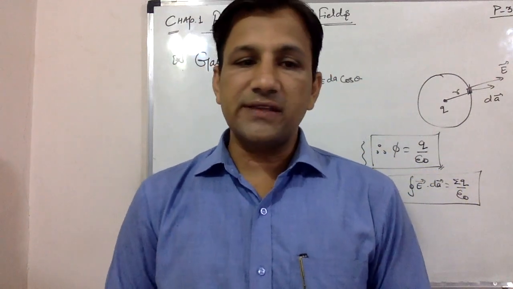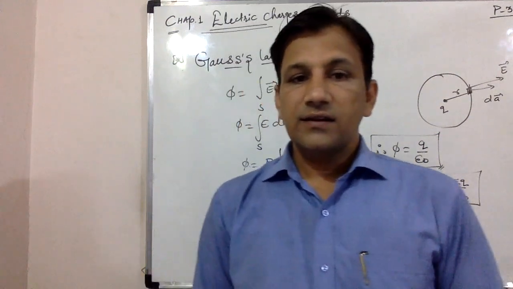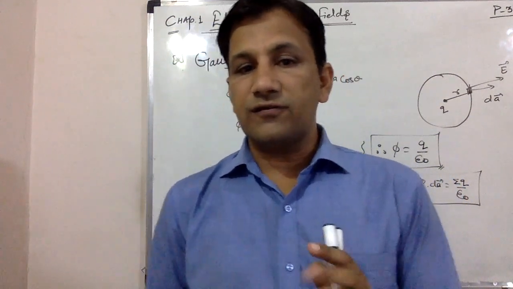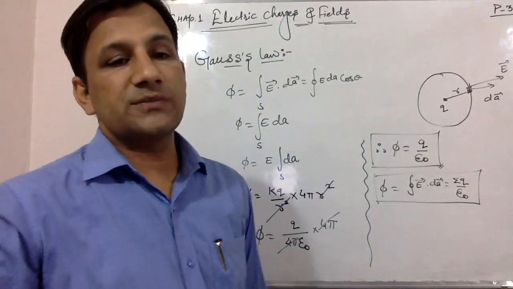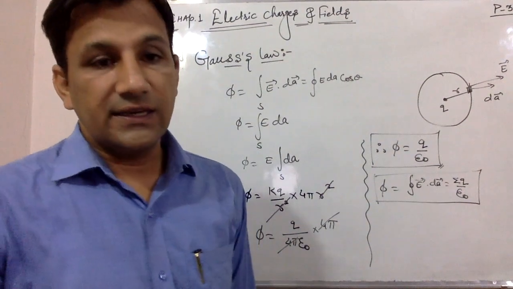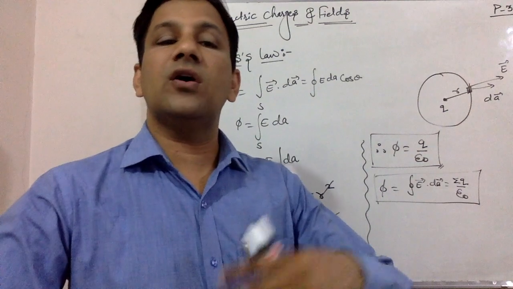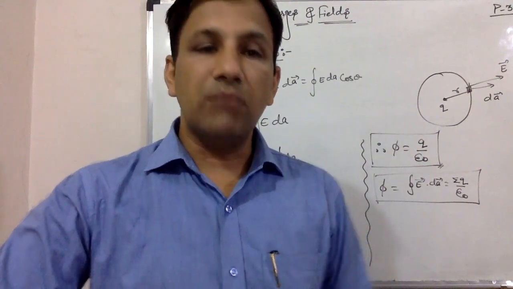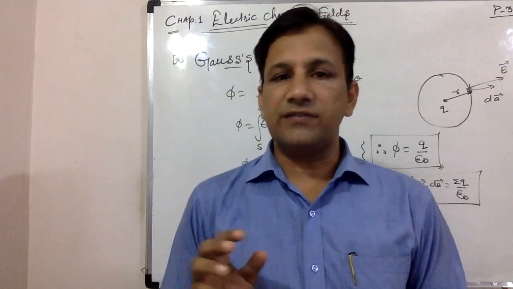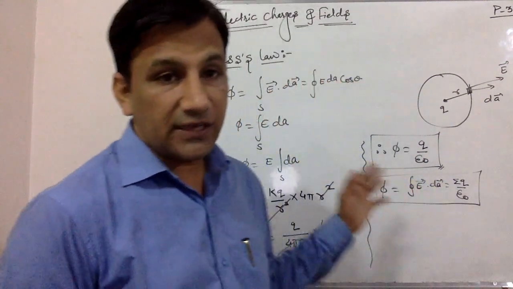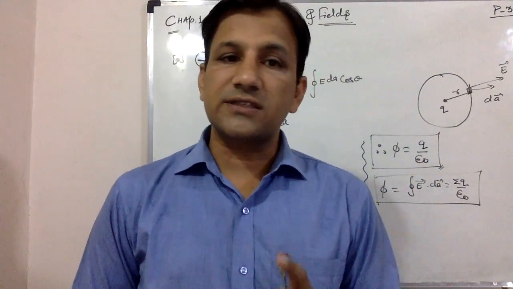The second point is what? The term Q on the right side includes the sum of all charges enclosed by the given surface. The charges may be located anywhere inside or outside the given body. The electric field appearing on the left hand side of the given equation is the electric field produced due to a system of the charges.